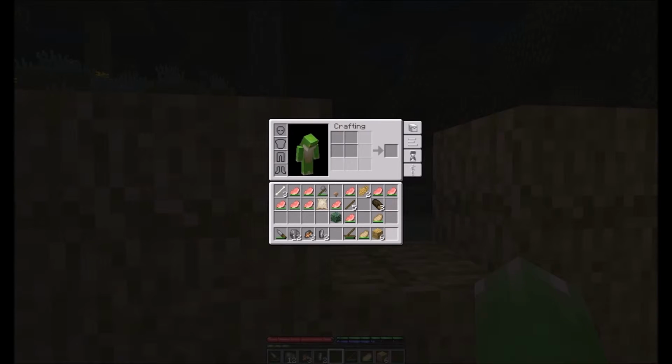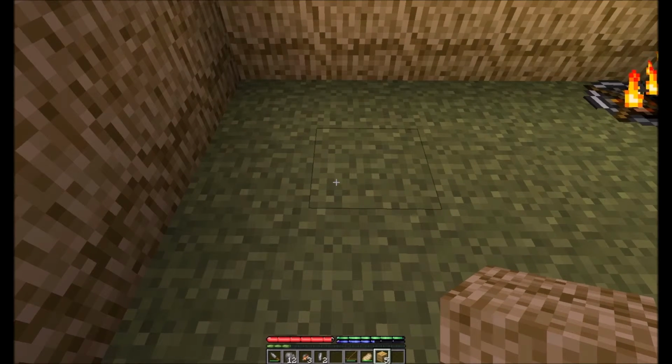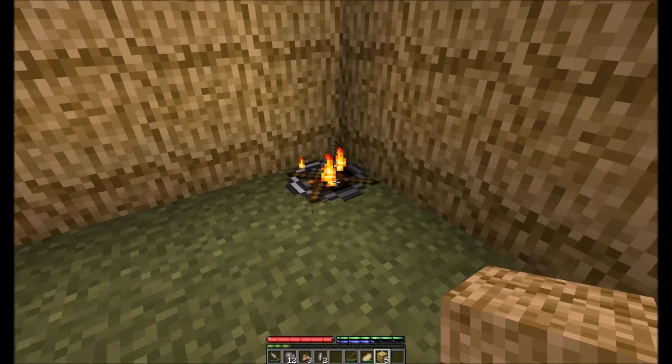And then from what I understand, if you just dig a hole and stick it in that hole, it lasts even longer. Like dig down two, something like that. Dig down a couple, put a block on the top so it won't collapse, and then boom.